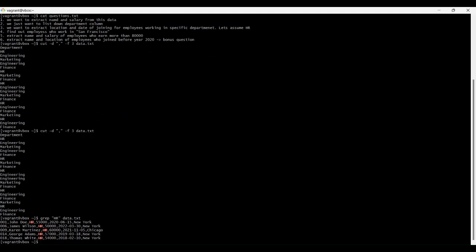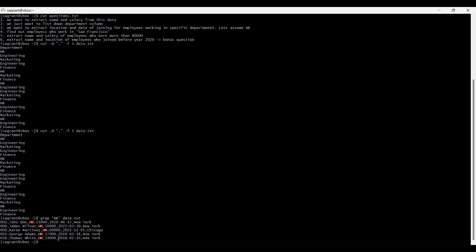It is case sensitive in this case, because I have not passed any optional parameter saying even if h is small or r is small, find hr. No, I want to find capital H, capital R, HR in the data.txt. So grep is to match and display. So basically we can see 1, 2, 3, 4, 5 records.